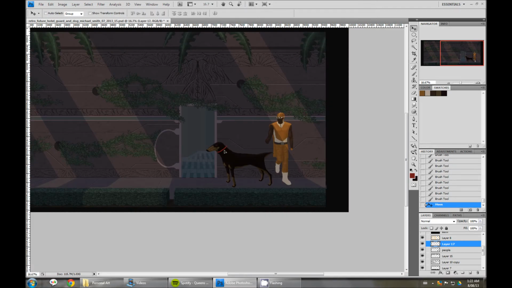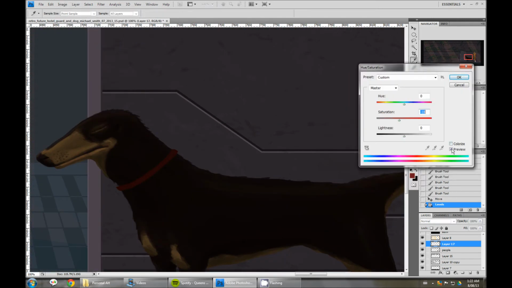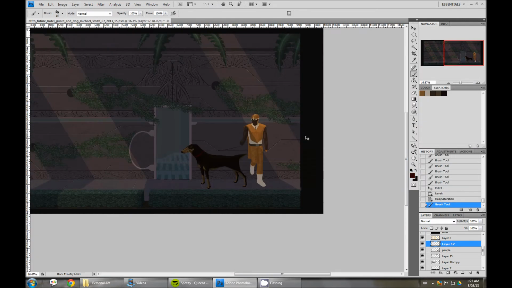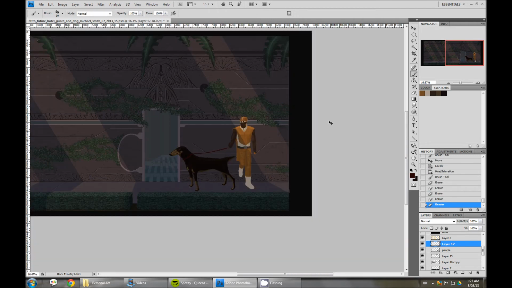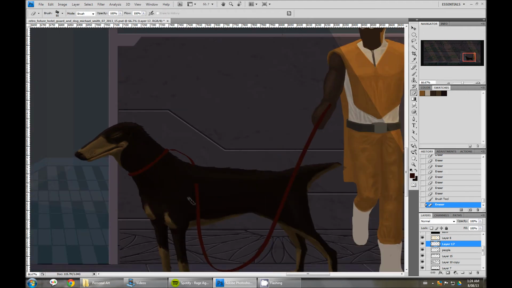Okay, here I'm adding the leash. I want it to be red. I like that red and black. I think it plays well again with the interior of the restaurant too. And on the dog it just looks cool and makes him look a bit more rough and tough. I like red and black as a color combination.